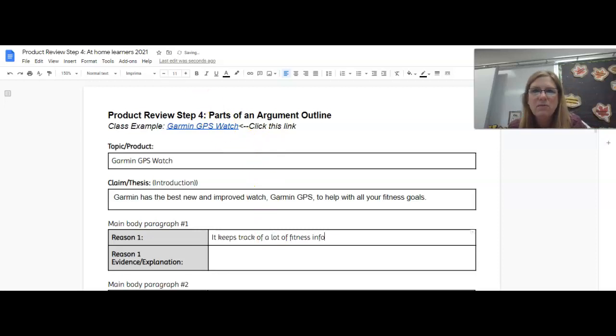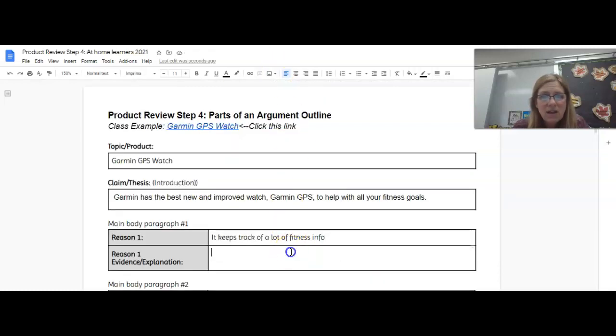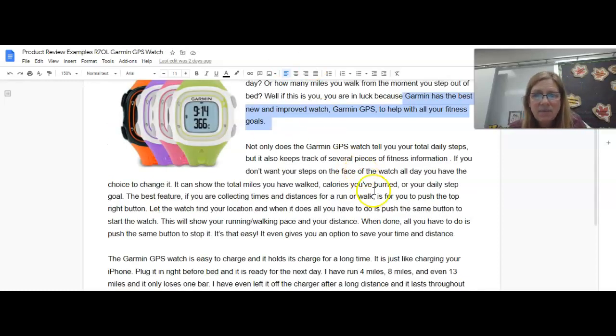This is an outline, so I'm just going to go ahead and put it in outline form. So it keeps track of steps, but you can change it to show miles, calories. Okay. Keeps track of steps, miles, and calories.